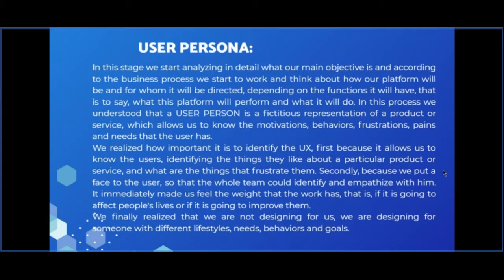User persona. In this stage, we start analyzing in detail what our main objective is. According to the previous process, we start to work and talk about how the platform will be, and how it will be directed depending on the function it will have. That is to say, what the platform will perform and what it will do.